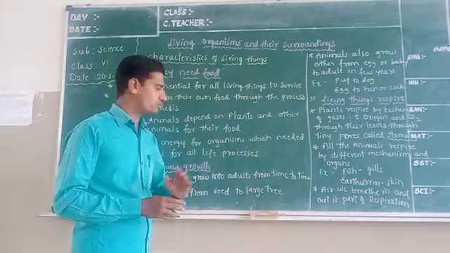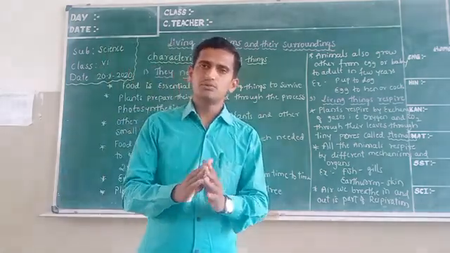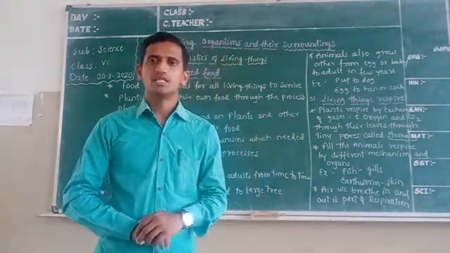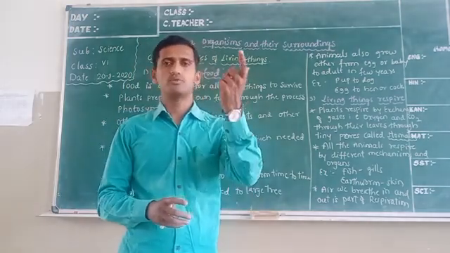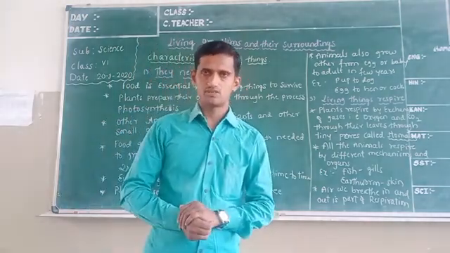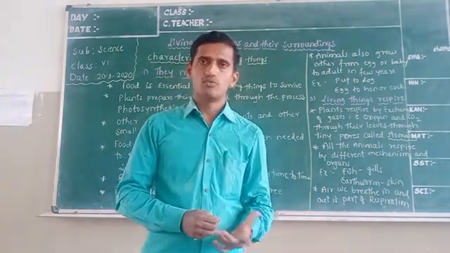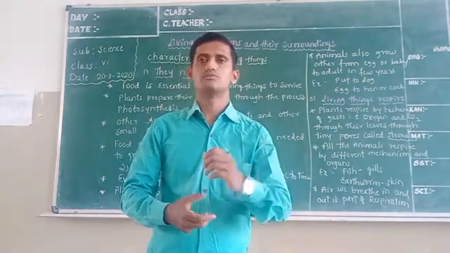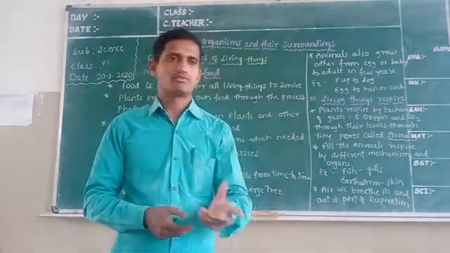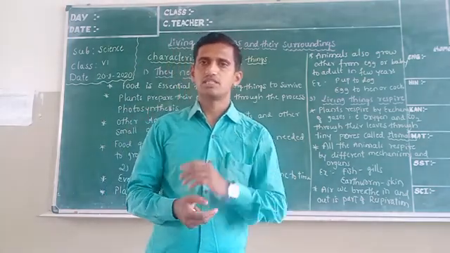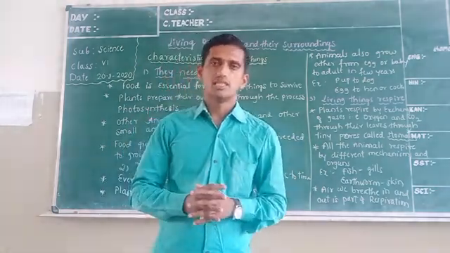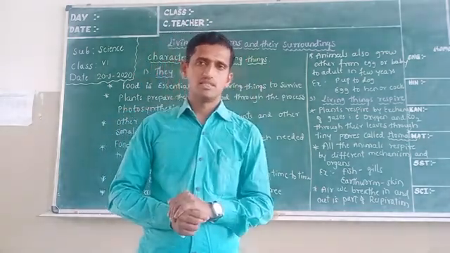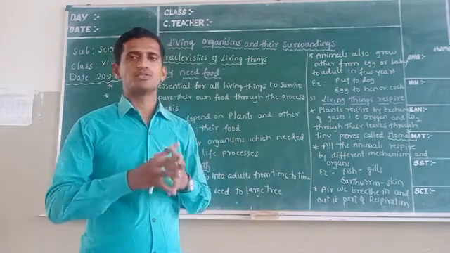Plants also grow from time to time, from seed to large tree. If you sow a seed in your field, after 2 months you will see the crop there. In the monsoon season nowadays, you sow seeds of bajra, wheat, jowar, whatever it is, even sugarcane stem cuttings you put in the soil. After 2 months, after giving water and irrigation as well as pesticides and fertilizers, you will see nice crops grown up. It is going to bear seeds again. In this manner, plants also grow from time to time.